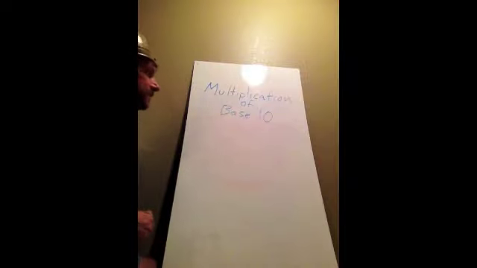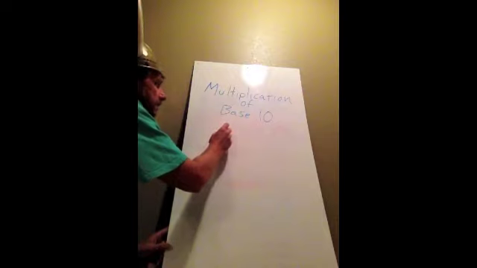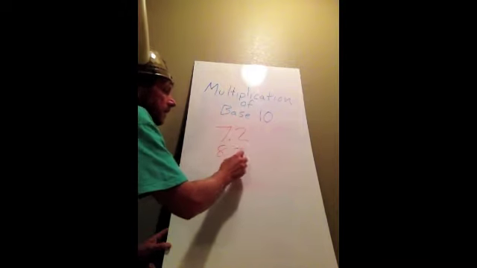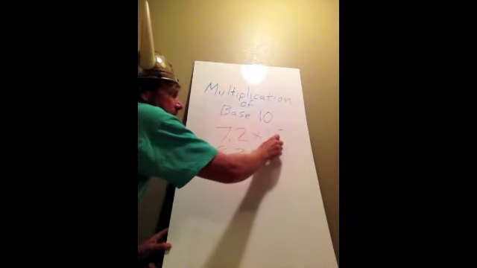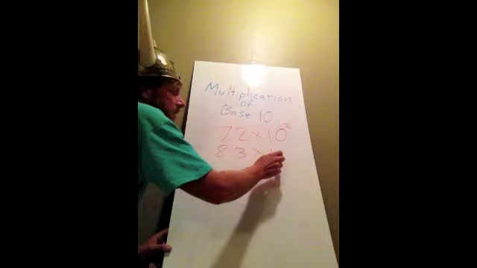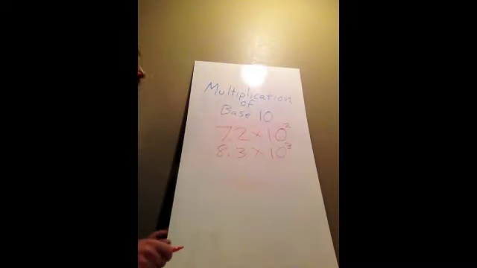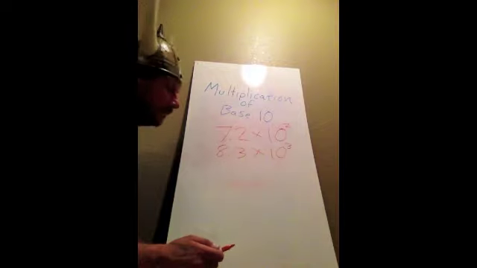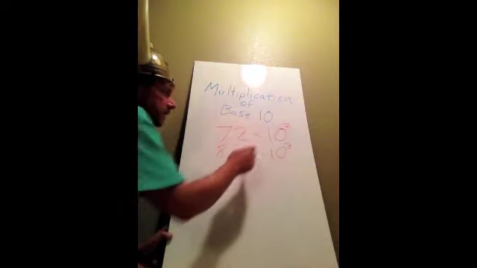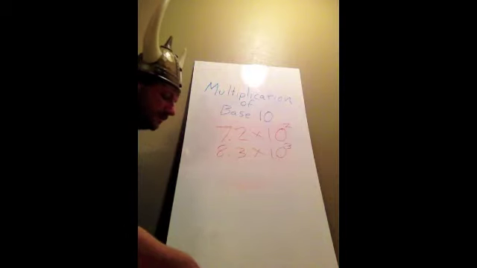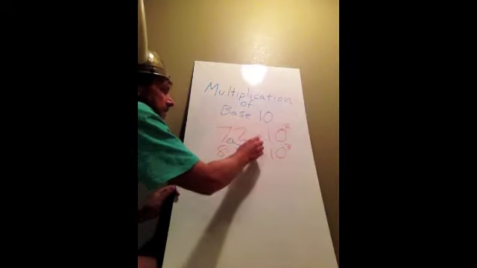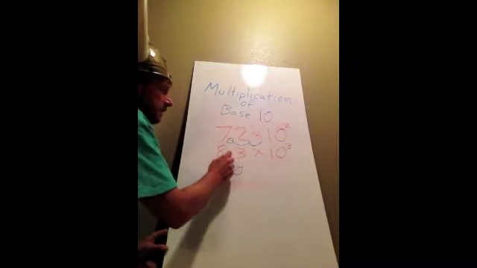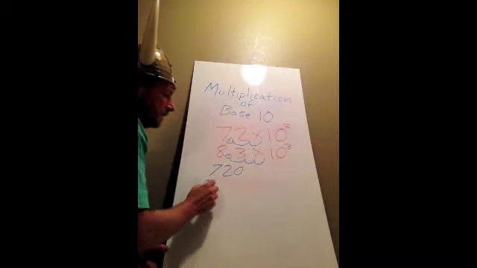All right, so let's try it again. Let's go 7.2 times 8.3, and let's go ahead and put some base 10 numbers on here. We'll go 10 to the second and 10 to the third. Now, you're thinking, why is this easier to multiply this way? Well, let's try it the other way. So, 7.2 times 10 to the second is, remember, we're going to move this decimal point. 1, 2. So that becomes 720. We're going to move this one 3, 1, 2, 3. So that becomes 8,300.